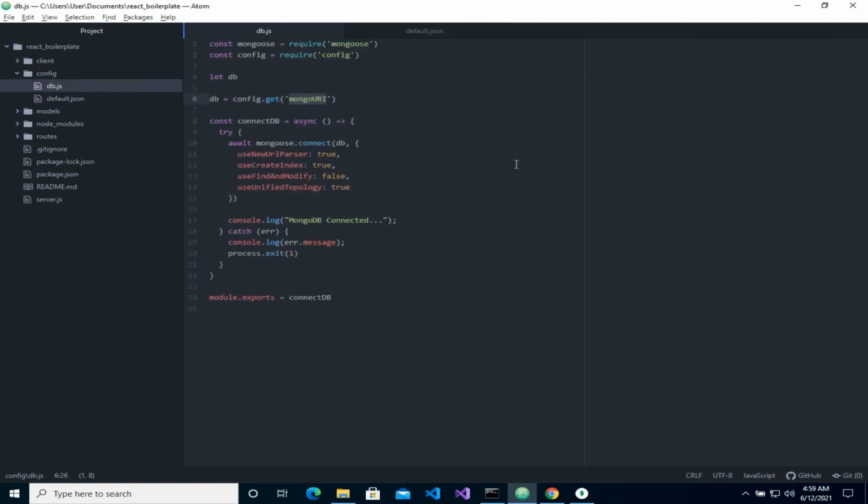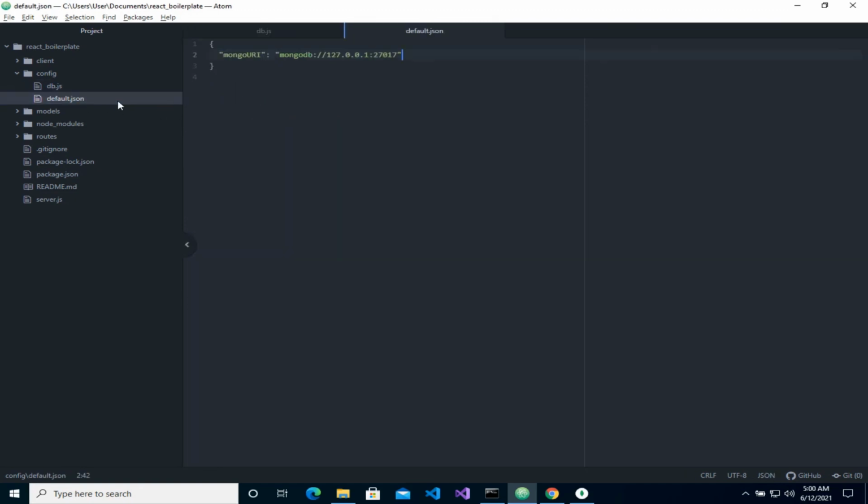In order to create a database connection, we define a function which is asynchronous, which we'll call Mongoose, which is a package that we've imported, to connect based on the Mongo URI key value pair. We're setting some configuration here, and if everything is successful, we'll log a message of Mongo connected. Again, this will connect to our local instance of the database we've set up.